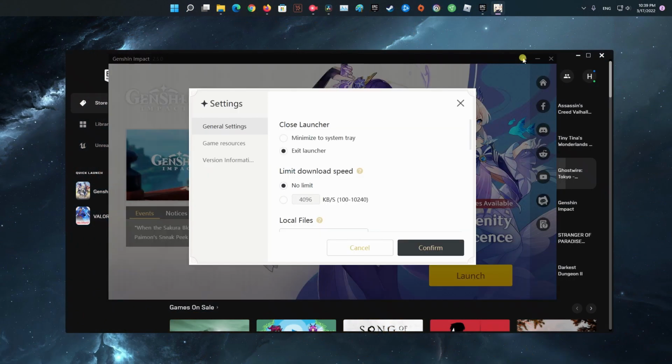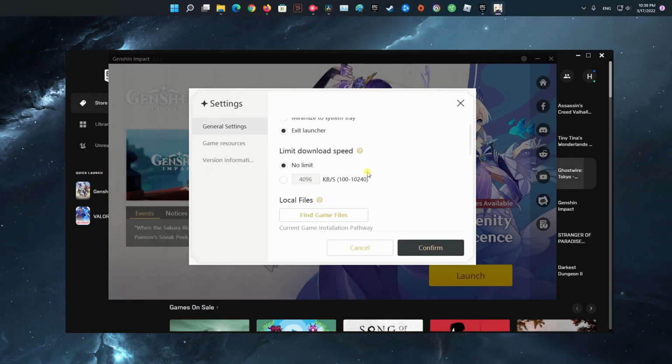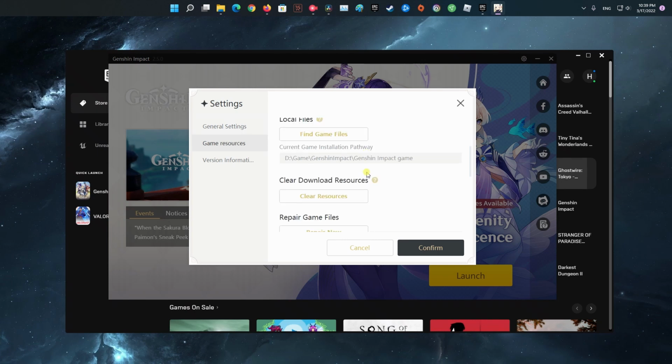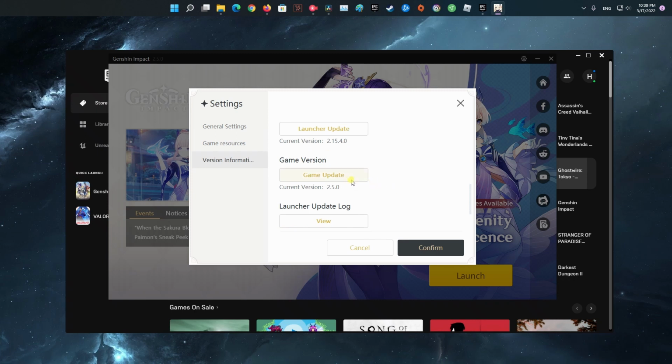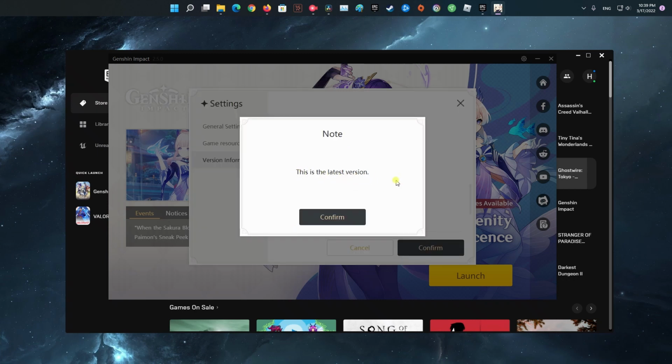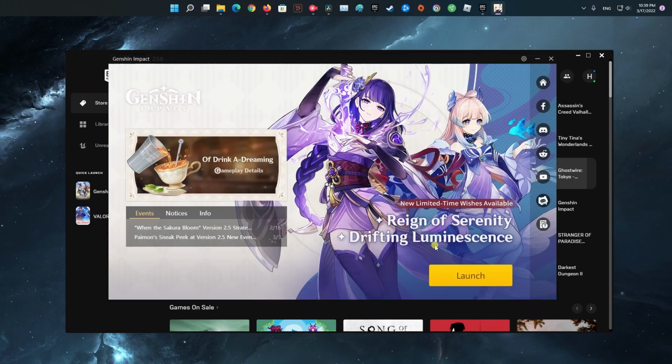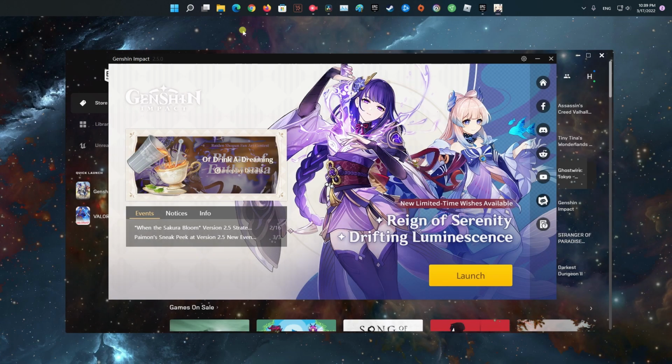Method 5. Update Genshin Impact. Problems loading Genshin Impact could also be due to an outdated version of the game. It is possible that Genshin's servers no longer support the version you are running, which explains why it doesn't load. To fix this, simply update the game on your device.